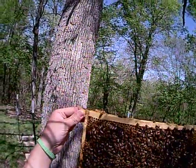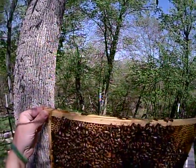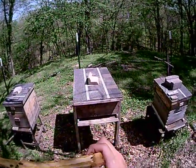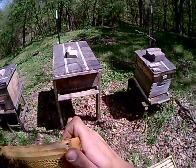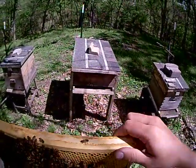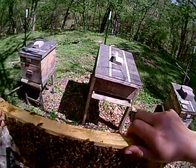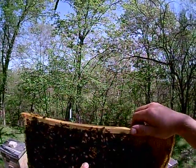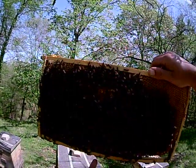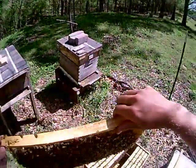But there looks like there's two queen cells on this frame, which is good. I'd like to see that. I'd like to have only about 2 on frame. That way I can keep 1 frame per hive. Come on, bees, get out of the way so I can grab this frame and try to show these folks. Try to show you guys where they're at here. So we got one here, and we got one down here, at the very bottom. Okay. There's 2 there. I don't see any on the other side.